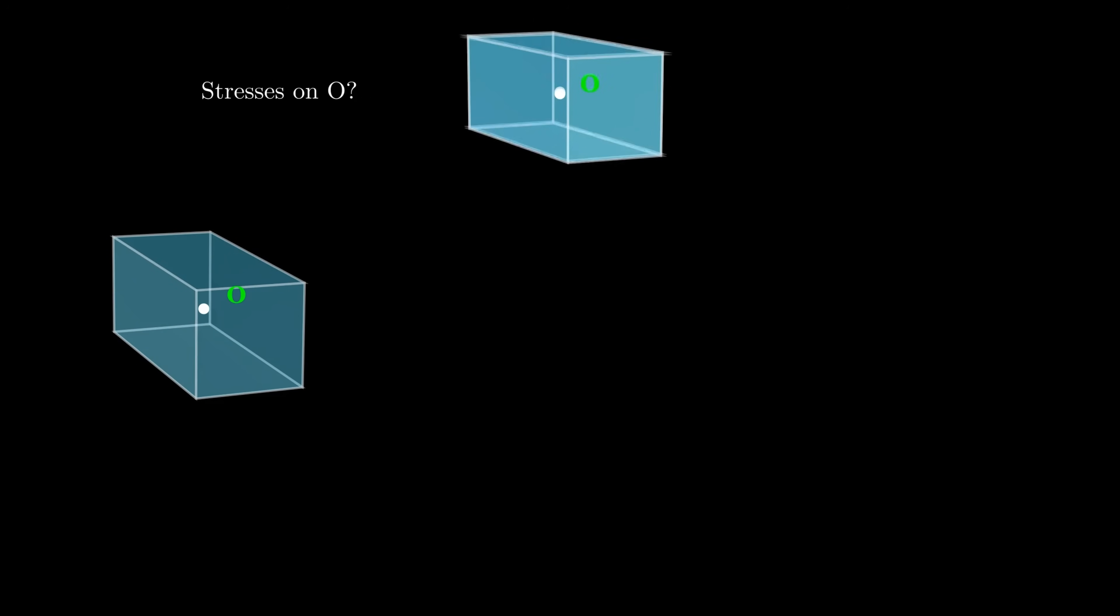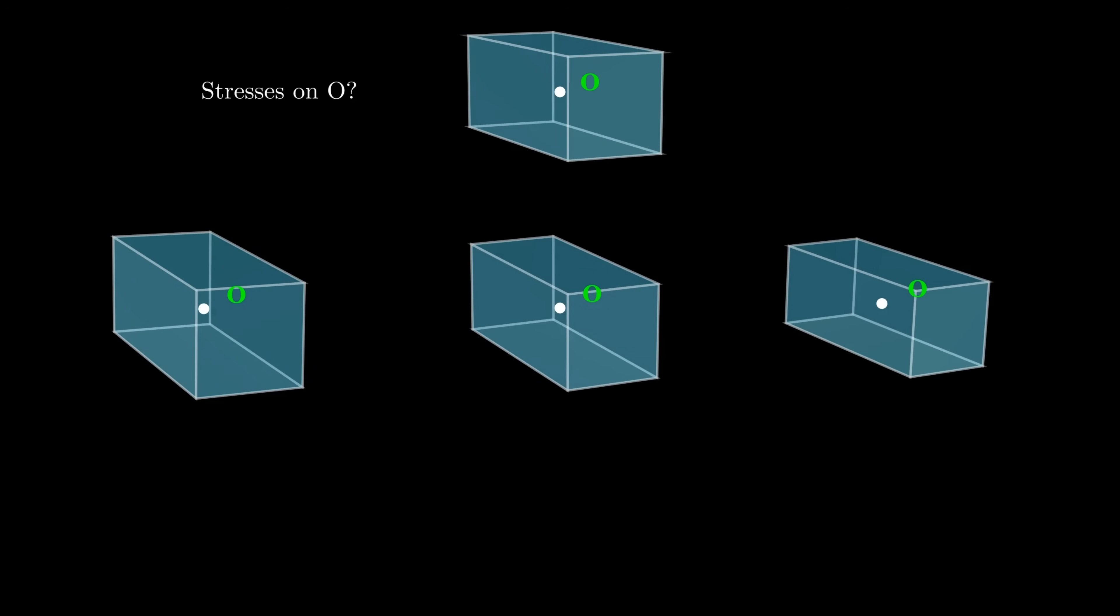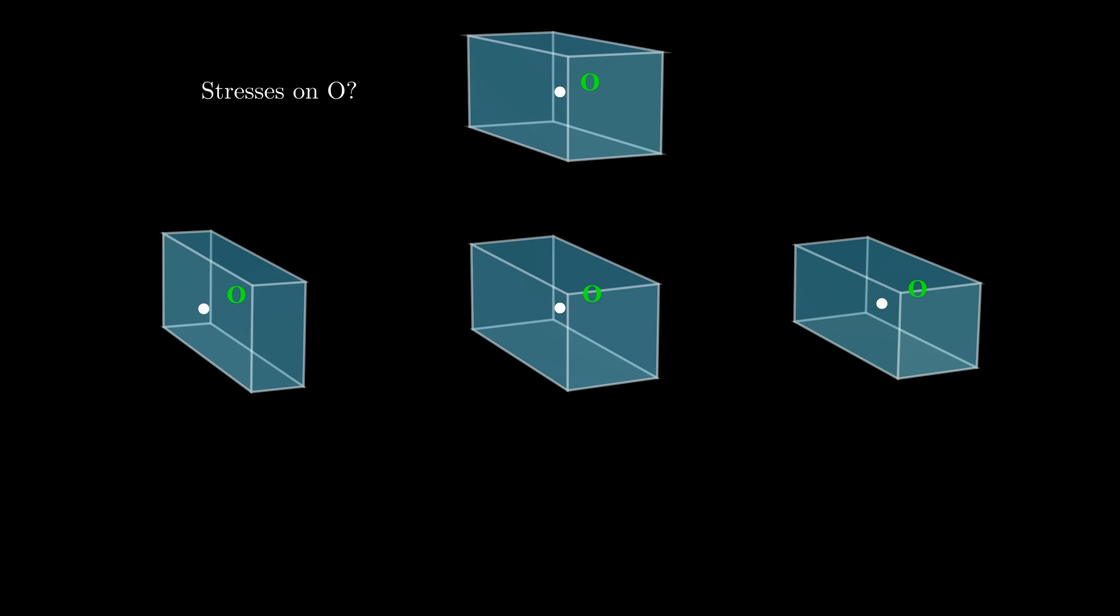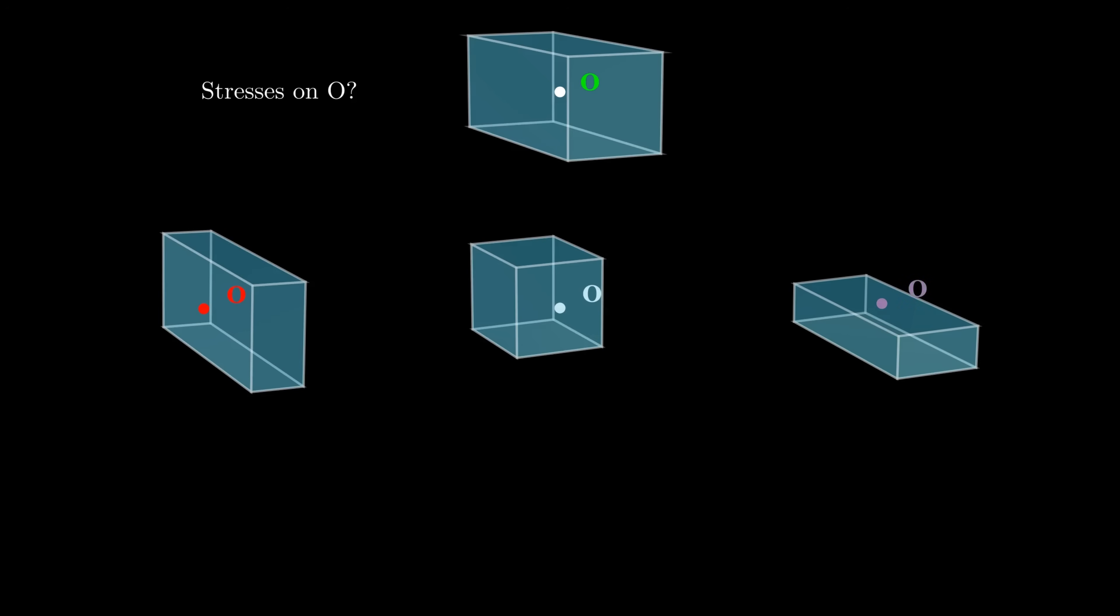Staying with the New York theme that we've got going, suppose I'm looking at a rectangular steel beam on Brooklyn Bridge. Let's also suppose that there's a point O inside that steel beam right over here. If I wanted to specify all the stresses that are acting on point O, how would I go about doing that? Well, what I can do is make three copies of this beam, and then create a cross-section for each copy. I can make a cross-section that cuts the beam in half like this from left to right, leaving myself with just the right half of that cross-section. I can make another cross-section like this, where I split the beam into front and back and leave myself with just the back part. And then I can make a third cross-section like this, where I split the beam into up and down and leave myself with the bottom half. I'll also let the orientation of my x, y, and z axes look like this.